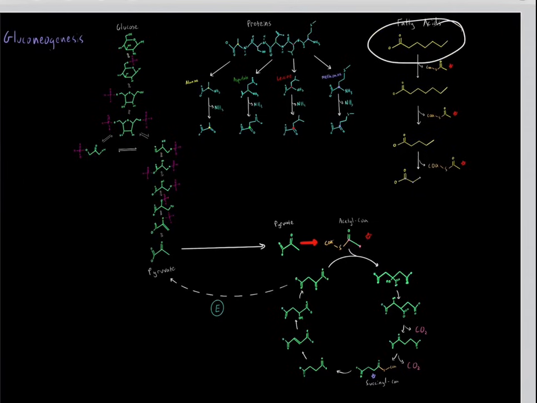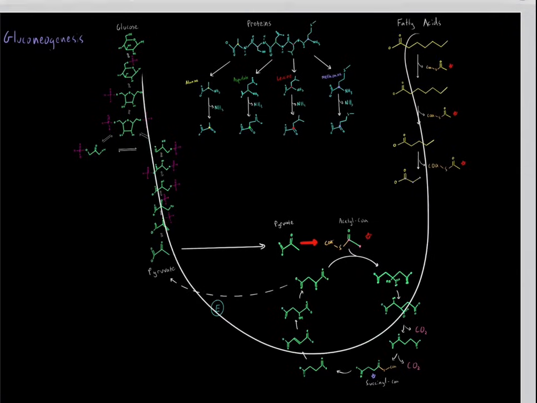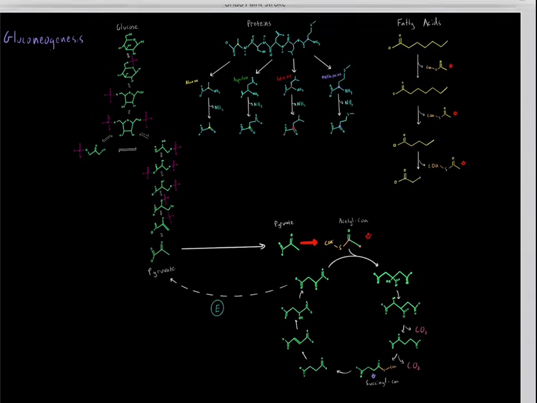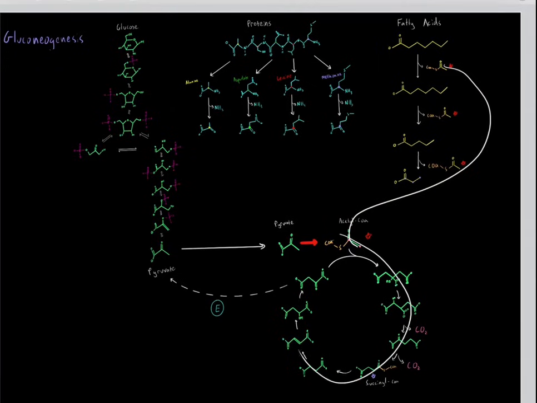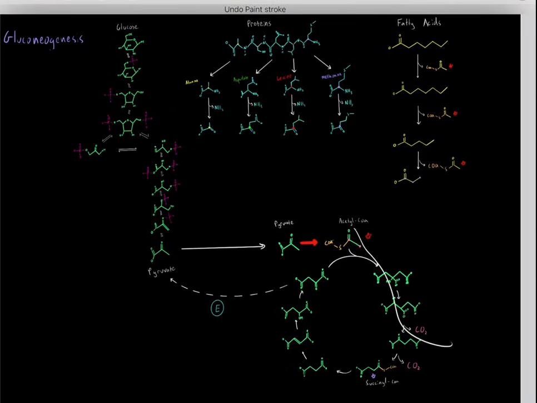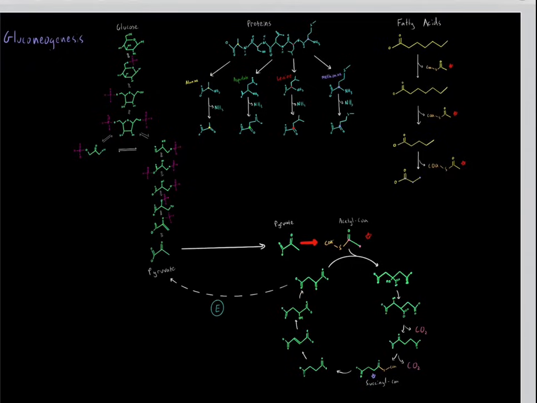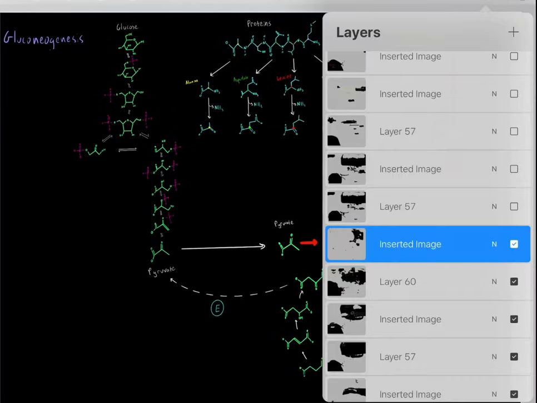So what about fatty acids? Can these atoms in fatty acids be used to create glucose molecules? Well, we know when we go through rounds of beta oxidation, we create acetyl-CoA molecules. And we already explained these carbons in acetyl-CoA cannot be used to form glucose molecules because those carbons are lost as carbon dioxide. However, if you happen to end up with 3 carbons in your final fatty acid, this just by chance can be converted into this intermediate, and it can be used to form glucose molecules. So these last 3 carbons can be used to form glucose molecules.